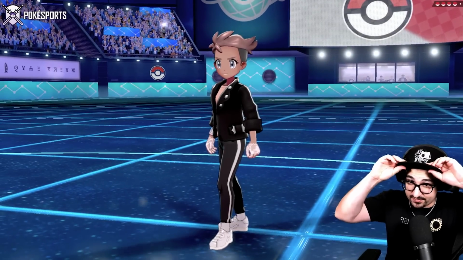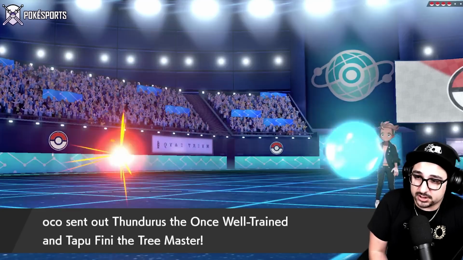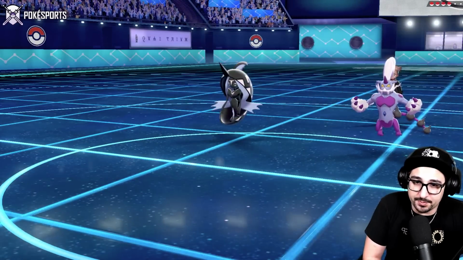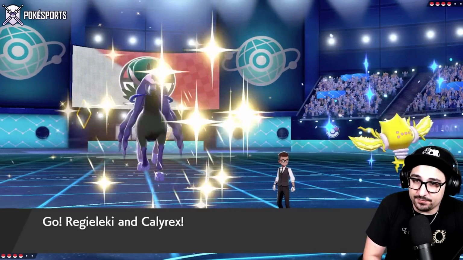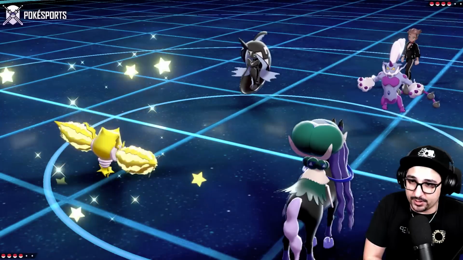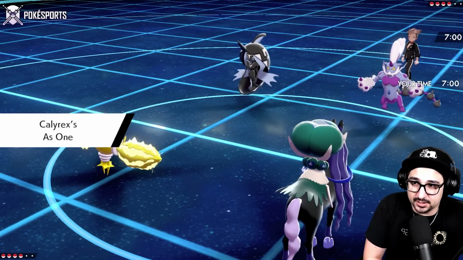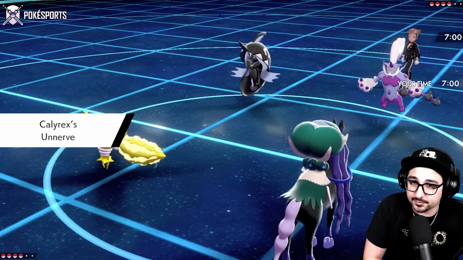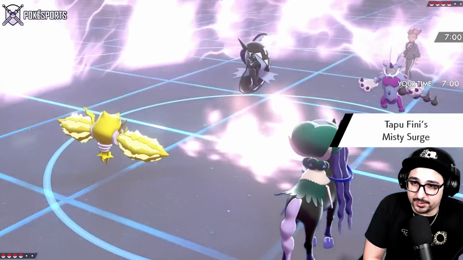Oh, that's a nice avatar, looking fresh. Leads with the Thundy and the Finny. Fine by me. They got Volt Absorb, but I got a single targeted electric move. I don't have to go for the spread electric move. Issue is they could swap in their ground type restricted.